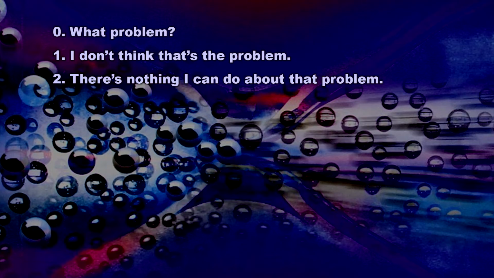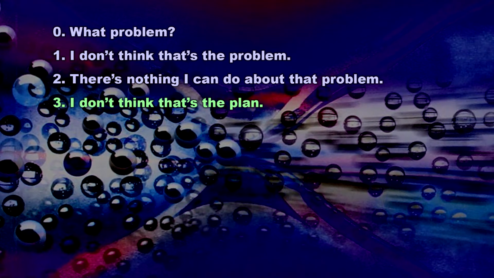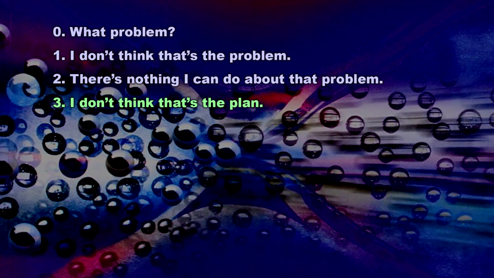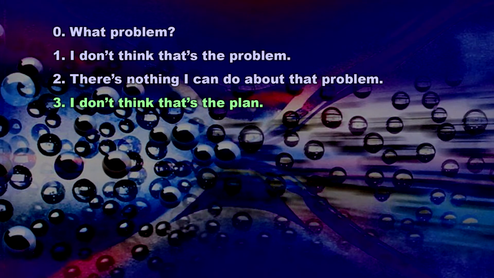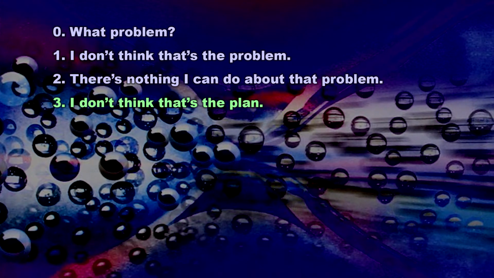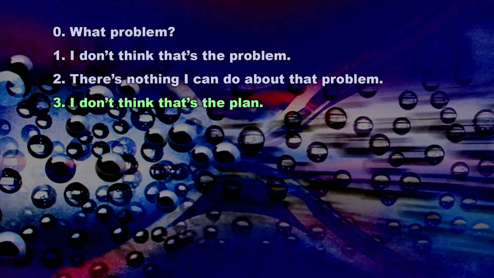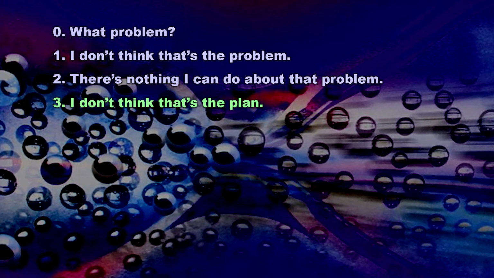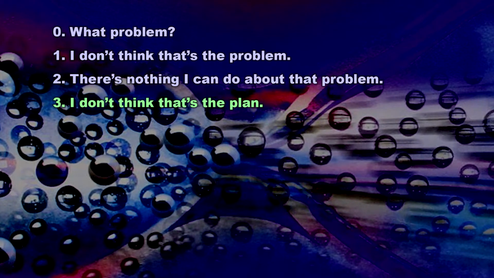Or let's say you finally agree that I've got the problem right, and that is what you want to change. But you're not agreeing with what I think you ought to change to. And the first level of that is, that's not the right plan. Right? So I'm saying, your drinking is a problem. My advice to you is to enter treatment for addiction, and you say, no, I got a different plan. I agree with the problem, but that's not the plan. The real plan is I'm going to get a gym membership and stop eating meat, and that will solve my problem.